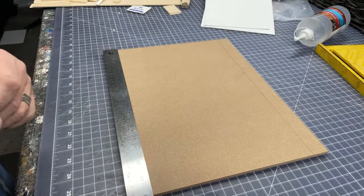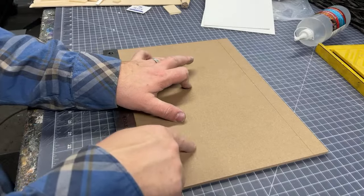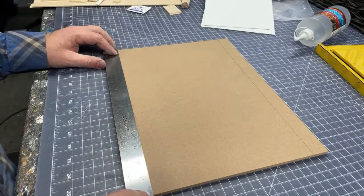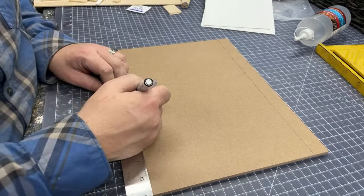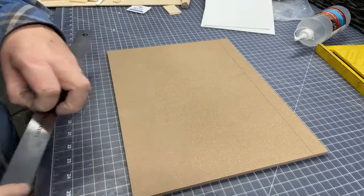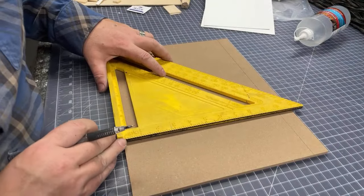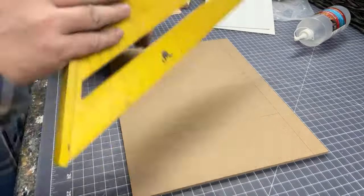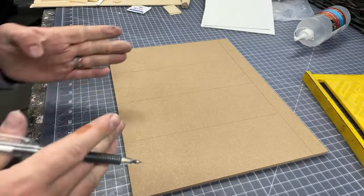So, what's 14? But if I do 4, 1, 2, 3, 4... I need 3 divisions, so yeah, okay. So I need to mark the halfway point, which is 7, and then 3.5, and then 10.5, and I'm just gonna mark halfway points. So I'm equally dividing this up into 4 right now. My 4 divisions, and then I'm going to place them inside of these divisions.